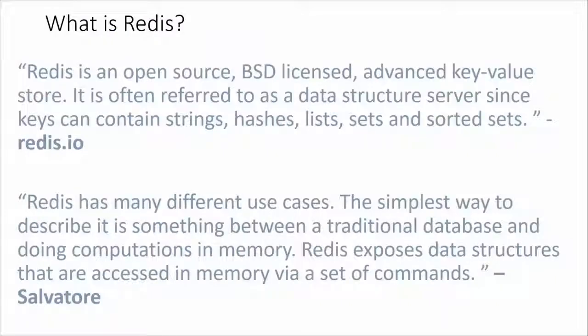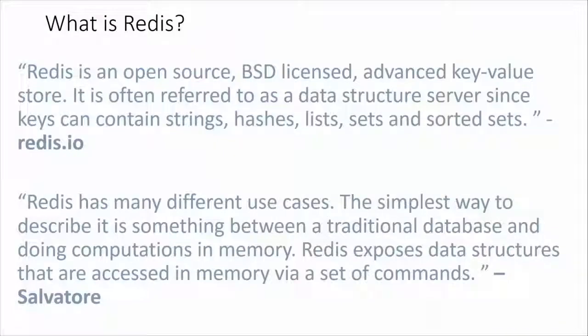So let's look at what is Redis. Redis is an open source advanced key value store, and it's much more than a cache. It's also referred to as a data structure server because you can store data other than key values, which you could have done in traditional caches. So you can store data sets such as hashes, lists, sets, sorted sets. This allows you to store the last 5 tweets, or the top 10 gamers in my system on the Redis server itself, so that when you query for these results, you can get the response back and display it on the client side without doing any further processing. So this really improves the performance of the application.